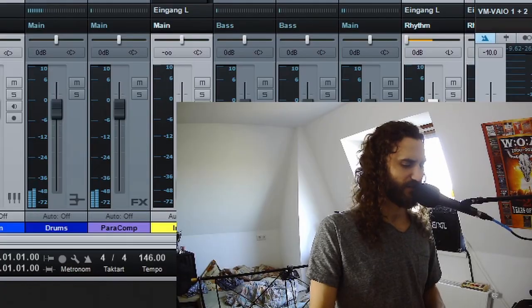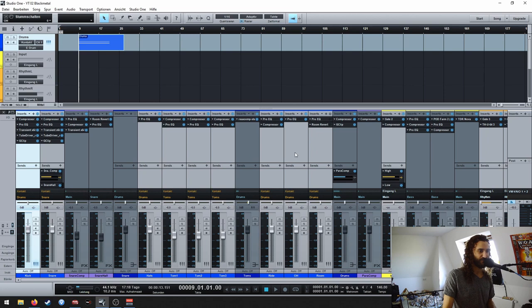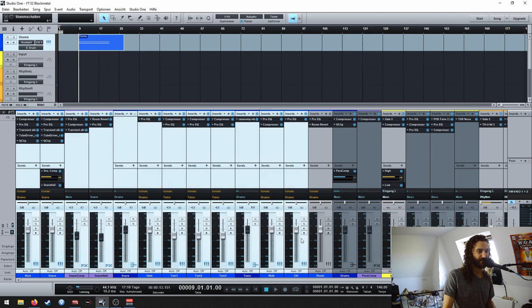Pretty damn harsh. So I hear you saying that doesn't sound like black metal though, and you're right, because I didn't apply my last step, which is just mark all the mics except for the room mic and just mute them, because we're not going to need them, and then it should sound like this.